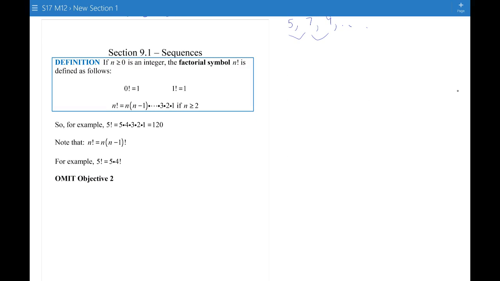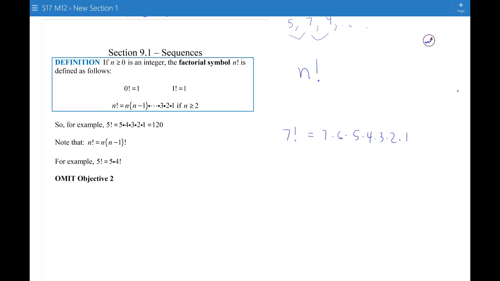Okay, so now we need some definitions about factorials, because we will be using them more later. So the factorial symbol is this exclamation point, and it's defined that 0 factorial is 1. We don't have time to go into the details of why that has to be so, but 0 factorial is 1 and 1 factorial is 1. Then for bigger numbers like 7 factorial, it's 7 times 6 times 5 times 4 times 3 times 2 times 1. Well, fortunately, your calculator has a factorial button on it somewhere. We'll work on finding them together in class.